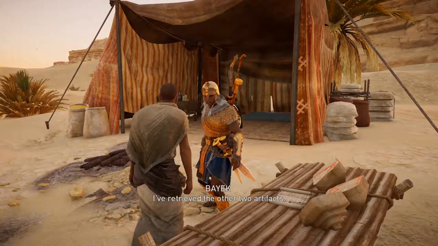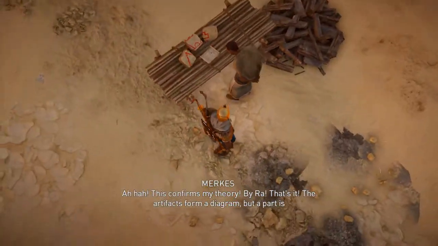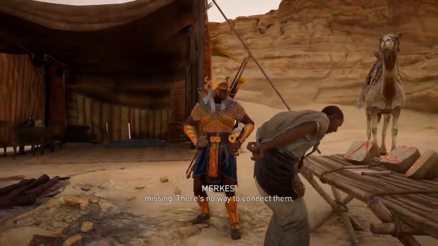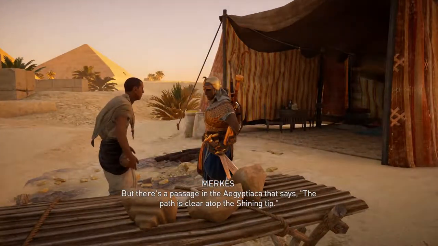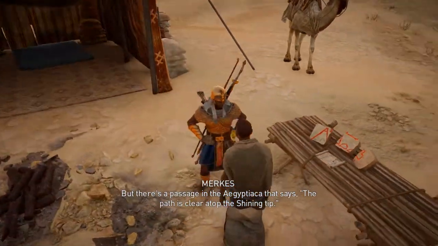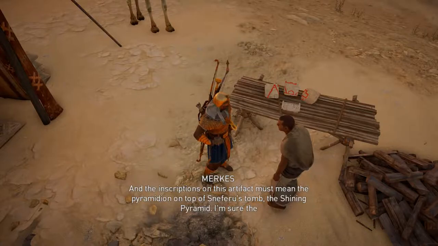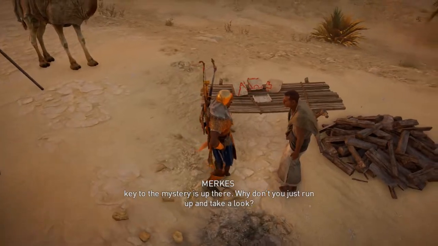I've retrieved the other two artifacts. Aha! This confirms my theory. By Ra, that's it! The artifacts form a diagram, but a part is missing. There's no way to connect them. But there's a passage in the Egyptiaca that says, the path is clear atop the shining tip. And the inscriptions on this artifact must mean the Pyramidion on top of Sneferu's tomb, the Shining Pyramid. I'm sure the key to the mystery is up there.